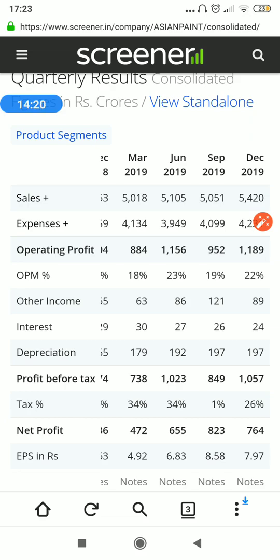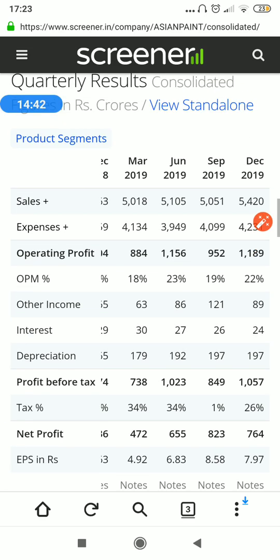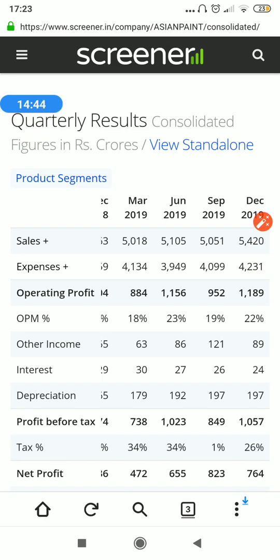Present, what you can do presently, once you have bought the shares of a company, you have to analyze the quarterly result. Okay, that is one thing you can do. Next thing is you have to keep an eye on the management. Is there any case against the management? So you have to be very vigilant about what's currently happening with the management. Again, you have to be very vigilant about the current industry. Let's say this is the paint industry, so you have to look if the government is bringing any new tax or any new rule for this industry. So you have to be very careful about this industry.